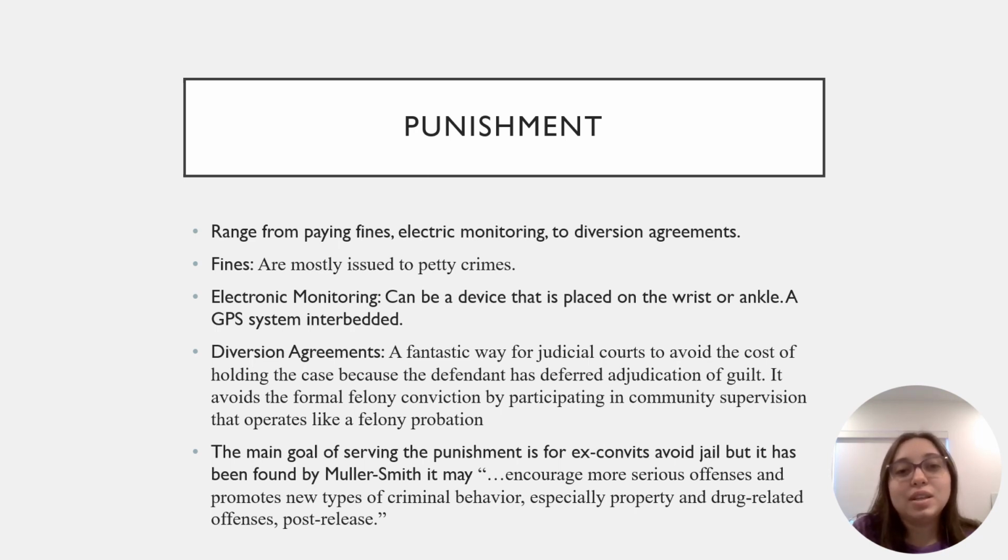Another option is electronic monitoring. Electronic monitoring has given convicted felons a second chance of freedom by giving them an ankle or a wrist device. Felons can be given these devices to not serve their sentence in prison and can be used for the probation period. These monitors are a physical deterrent of continuing to participate in criminal activity because of the global positioning system, GPS tracker, embedded in them.